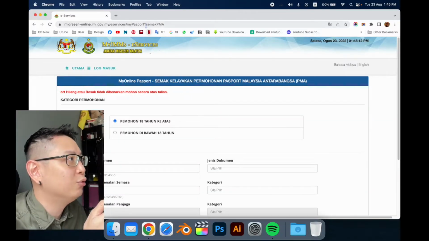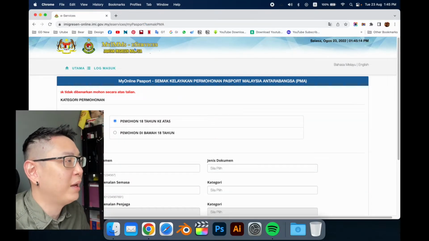So today we are going to try this and hopefully not throw the computer down the building, because you know with government websites it's always glitchy, it's always crappy, and then you have to do this for days and weeks and then it just doesn't work, right? So we'll try to do this and hopefully not throw my laptop down the building. So today we'll be trying to do this online.